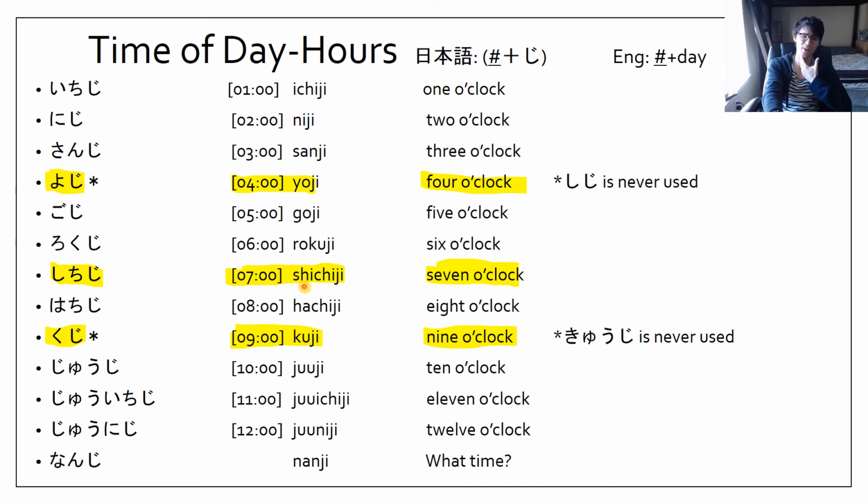When saying the sh part, you can notice by touching your throat that you're not using your voice. Same with the ch. You're not using your voice for the ch here either. Whenever you have the Japanese e or u in between two voiceless sounds like this, it's always devoiced. In other words, you're not going to really hear the e sound. So instead of shichiji, it's just shichiji. Let's do that together one more time. Shichiji.